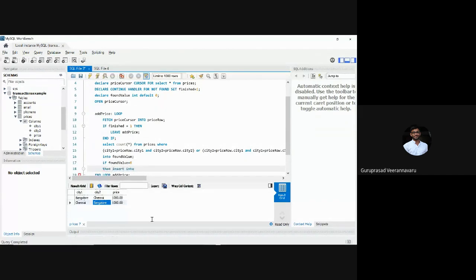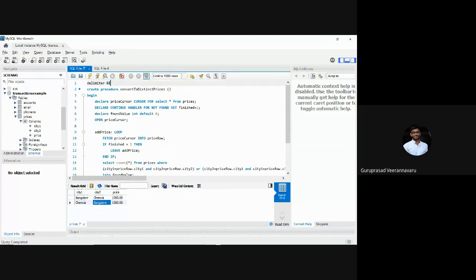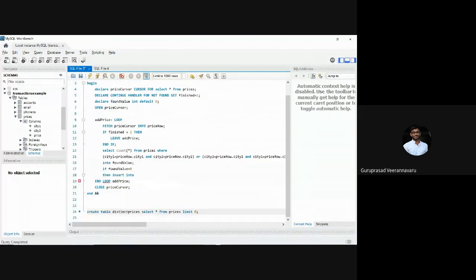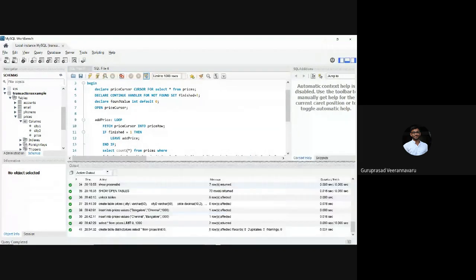So let's say I create a new table, create table distinct prices, select star from prices, limit 0. Okay, so this created a table for me.